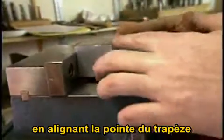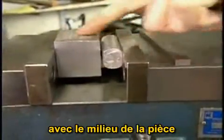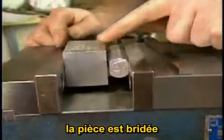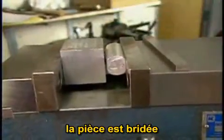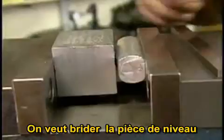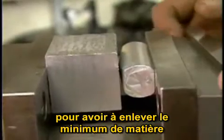Now, by aligning the peak of the tapered part with the middle of the piece and with the concave side of the piece up against the jaw, we now have the right sort of stable contact to hold the part securely in the vise. And we want to start by orienting this part as much as possible so that it's level, so we have to remove the minimum amount of material.